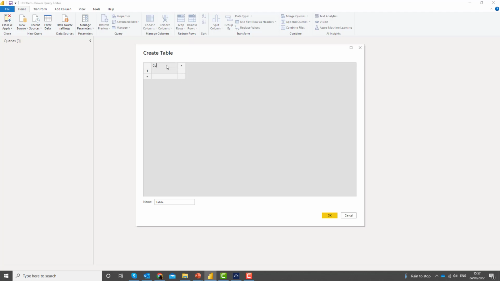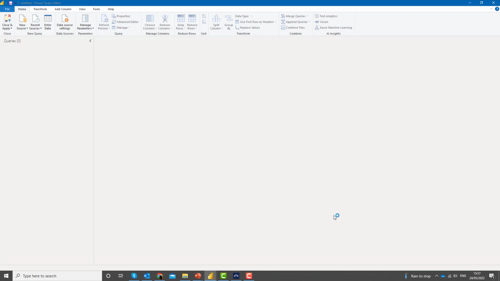So the first thing to do is create my inputs, and what I'm going to do is add a table with a couple of values in. One is for company code, and I'm going to add the value of 1000 here, and then the second one is for fiscal year, and those are the two variables that I added in, as you'll remember just now, in my code. So fiscal year, and I'll make that 2021.